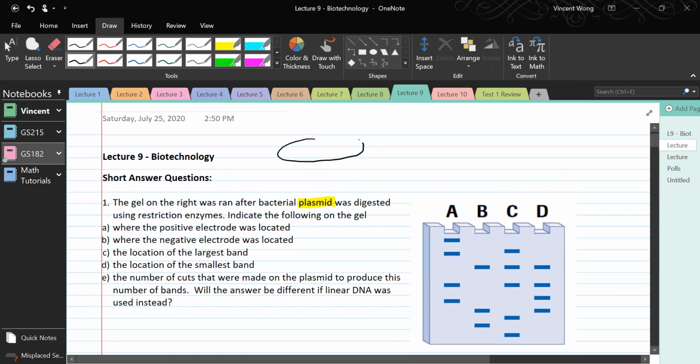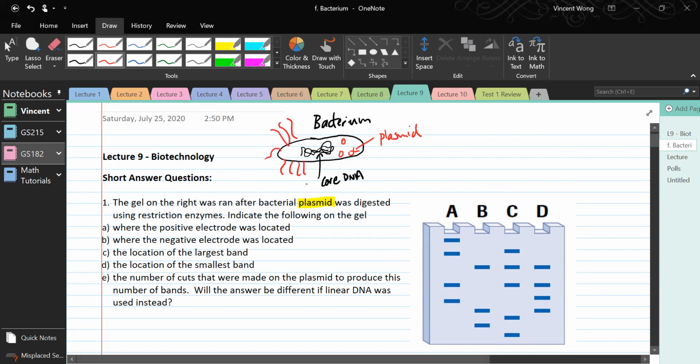So this is a bacterium, and, you know, bacteria have their own DNA. Okay, so that's their core DNA, if you would, which would be kind of in the middle of the cell. And then they would have these plasmids. Plasmids are circular DNA that are found kind of scattered throughout the bacteria. And usually plasmids give them special features. They might have a plasmid that allows them to grow little hairs around them so that they could cling onto each other and form a biofilm, right? There might be a plasmid that makes them resistant to antibiotics. And we can actually feed them plasmids so that they would make certain proteins for us. So that's what a plasmid is.